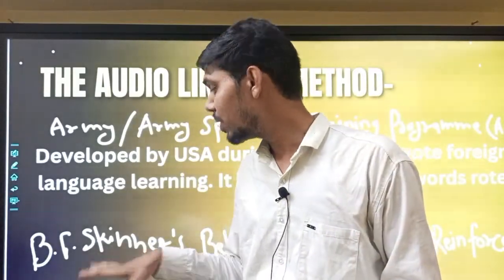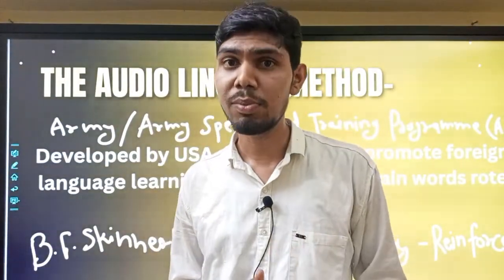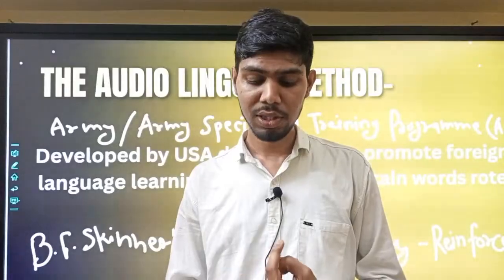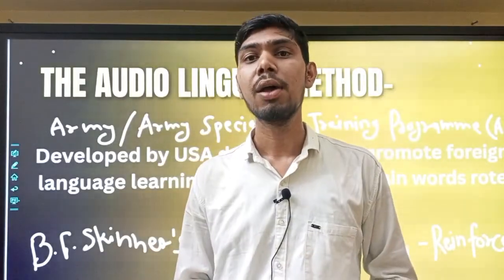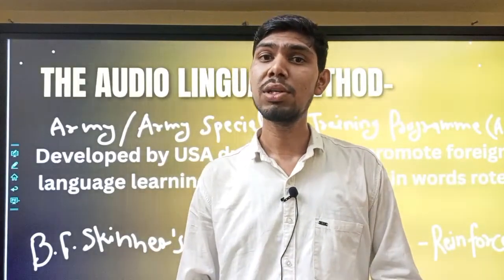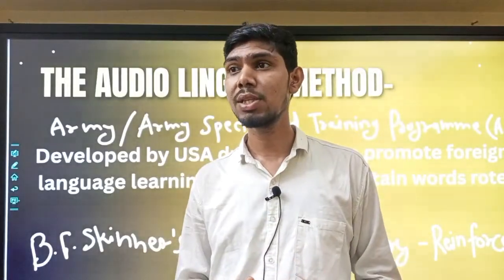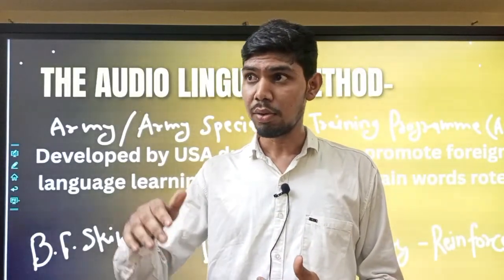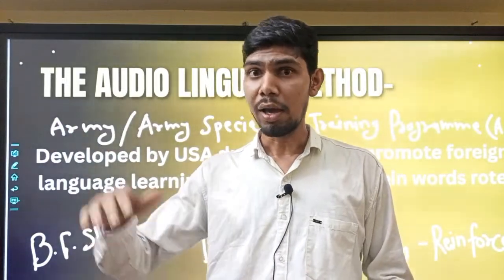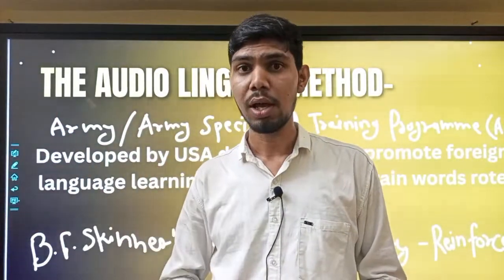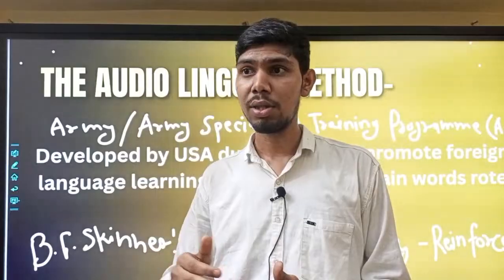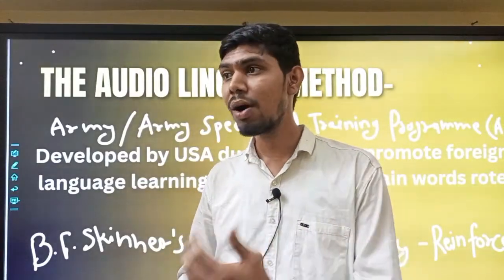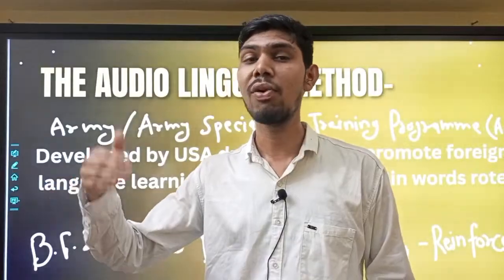It is also based on B.F. Skinner's behaviorism. Behaviorism involves reinforcement. There are two kinds: first is positive reinforcement, and the second, on the contrary, is negative reinforcement. What is positive reinforcement? Positive reinforcement means the teacher teaches the student, and if the learners are doing well and getting good quality learning, then the teacher encourages them. The teacher provides some encouragement, some reward to the learner, so that they can learn fast.